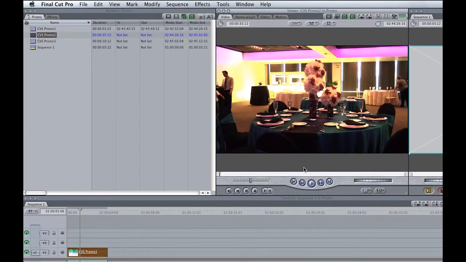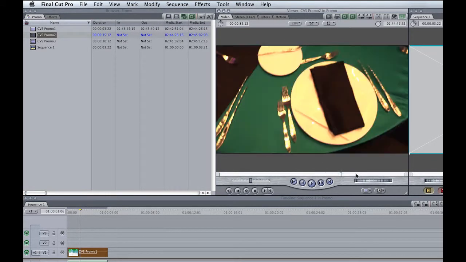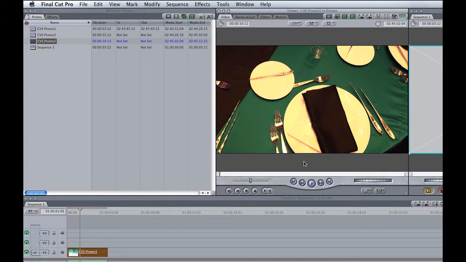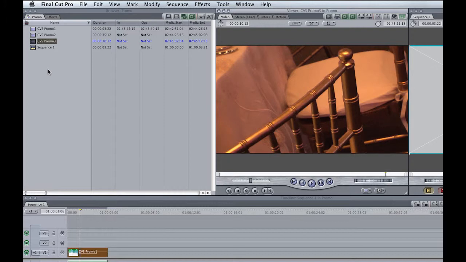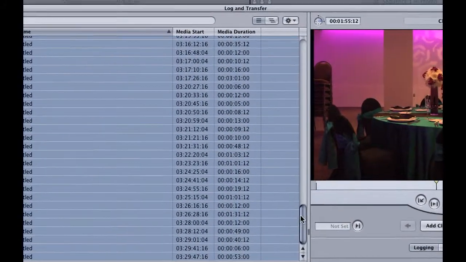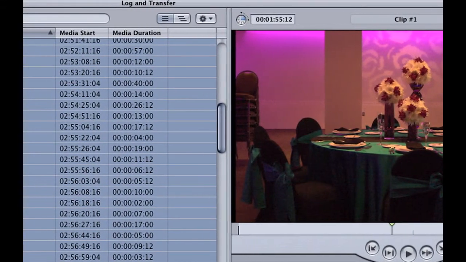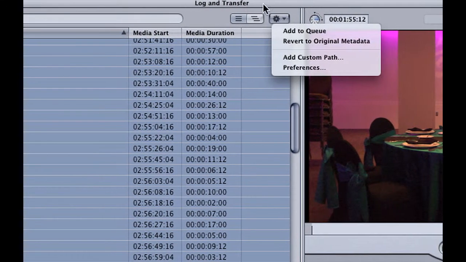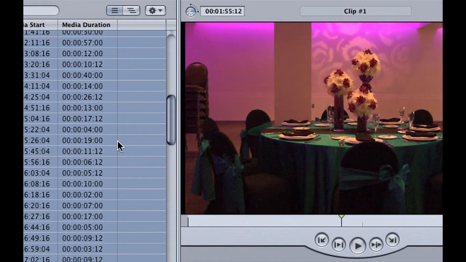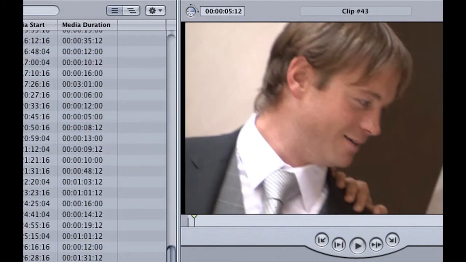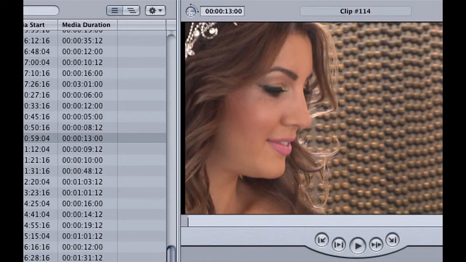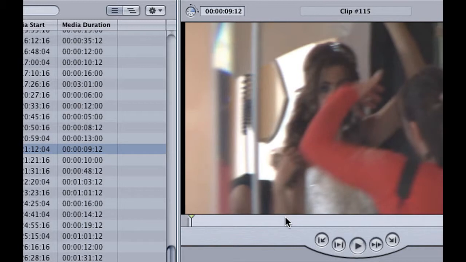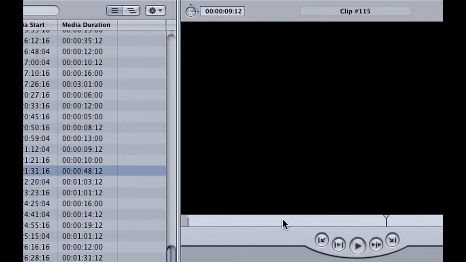Originally, I was like, no tape, this is nuts, but it is unbelievably efficient and saves so much time and so much energy, and it's a really nice process here, the workflow in HD. And usually it goes pretty quick too. And if you have it in that proxy mode, it goes even faster. So that's just your basic log and transfer in Final Cut. So, show you the workflow here. It's very useful for quick editing, quick workflow.